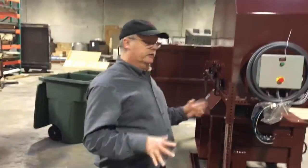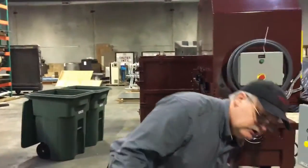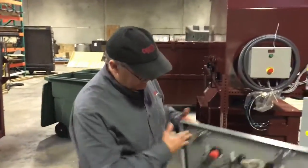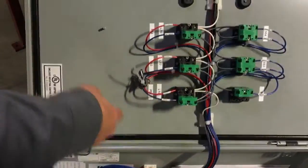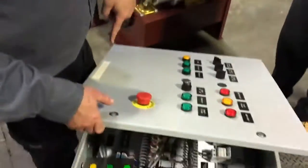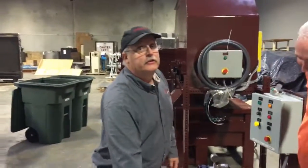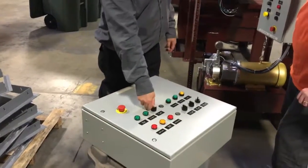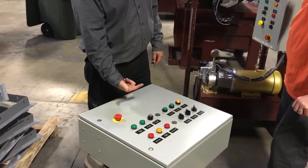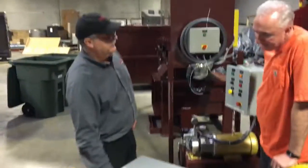That is what you do to hook up the sorter. Make sure the sorter works 100% independently. Once you get all that working, plug it in and turn it on. The key is mounted on the inside right here. Take the key off — leave one of them there. Put it in here — you can turn it on and off here. If you want, you can take the key, turn it on, leave it on, remove the key, and put it back in there so you don't lose it. Because you can always turn it off on the disconnect or hit any of these buttons here.